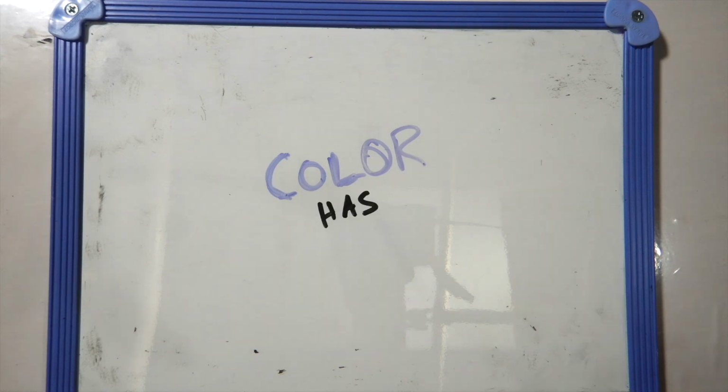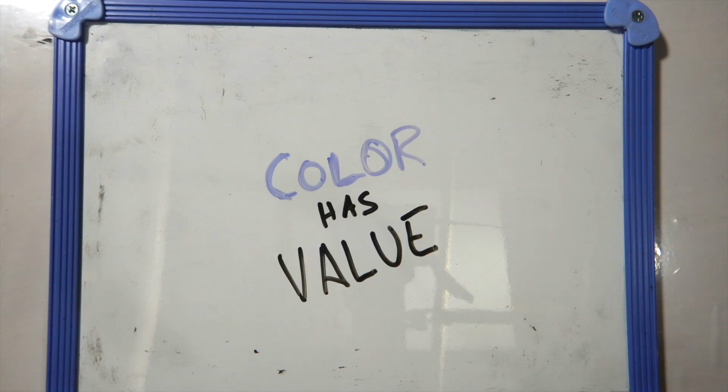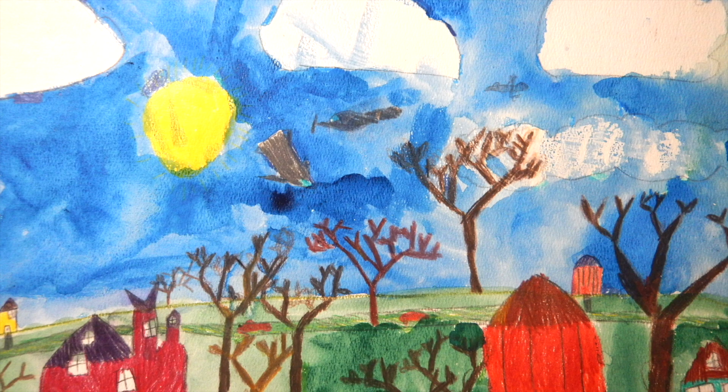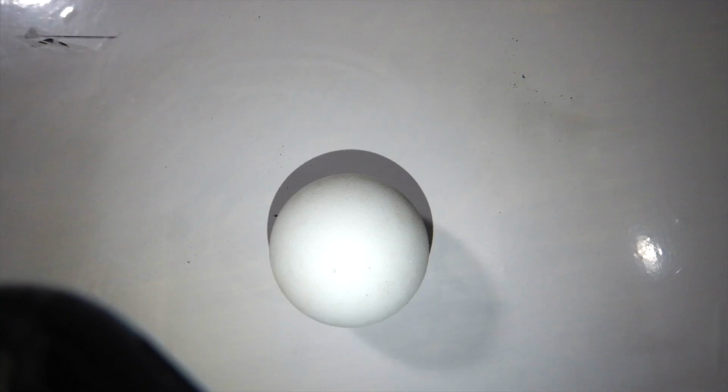Now there's a separate video for value also, so we're not going to spend a lot of time on it, but let me just show you what I mean when I say that color has value. Look at this beautiful piece of artwork, fully saturated and vibrant with colors. But if I just turn off the color, you can see that every color has its own value. In fact, some colors that are just more saturated than others even show a darker value than if they were put on lighter. It's the subtle differences in gray tones or tints that show us if something is three-dimensional.